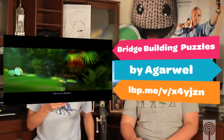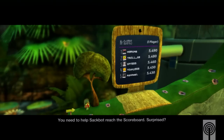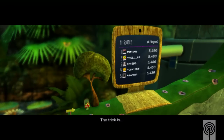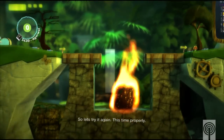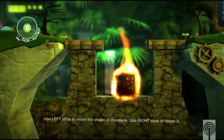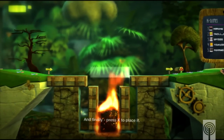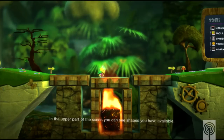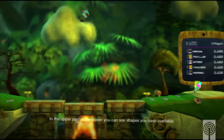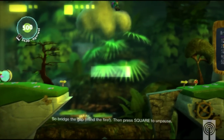Moving on to levels — first up is Bridge Building Puzzles. Now this was a really cool level. Austin was struggling with it, which I was just laughing at because it looked so much easier. The whole concept is you're sitting there, you have a gap, and you are up above with a clone of you down on the ground who needs to get across. You have holographic placement things for your blocks, a block count across the top, and you can press triangle to switch between block types. You use the directional pad to move your silhouette over where you want the block, press X and it appears. They all float there until you press square, which initiates play mode. It's a really cool challenge and definitely had a lot of fun playing that.